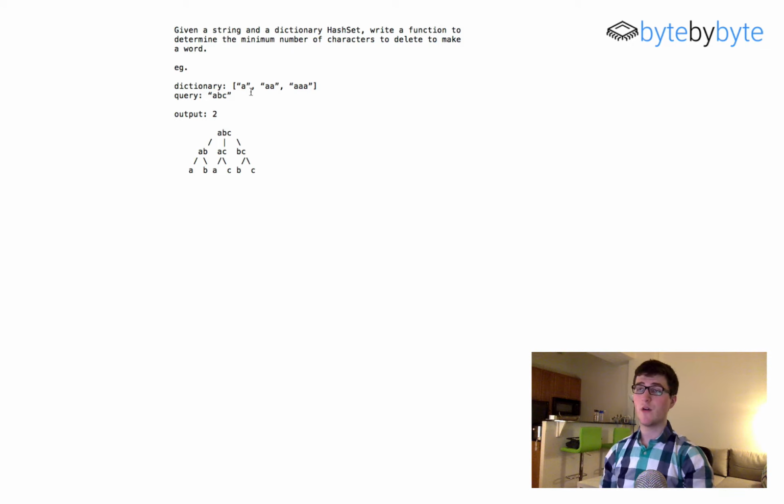We just know that we can search in the dictionary. And so by definition, we're going to have to search for every possible combination of characters that we can get by removing characters from our query string. We're going to have to search for every possible substring to ensure that either we find the answer or we find that there is no possible answer.